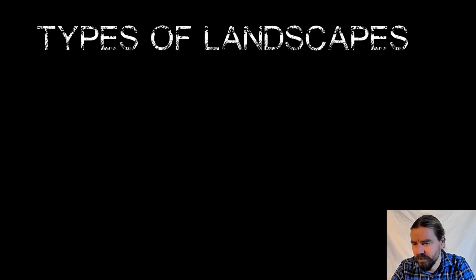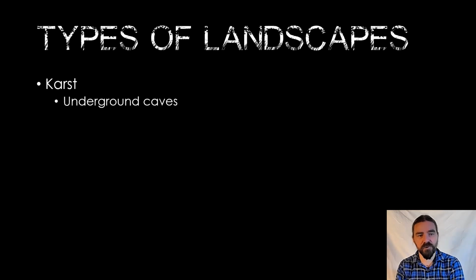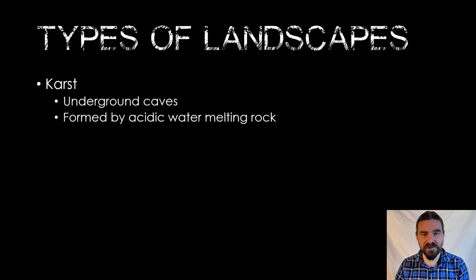Finally, not finally, no, I've got a couple left. Karst. I never heard of this one either, but it's super cool. Karst is basically just a weird fancy geography word for underground caves. So you get underground caves made by acidic water. So I think acid can melt through stuff, right?